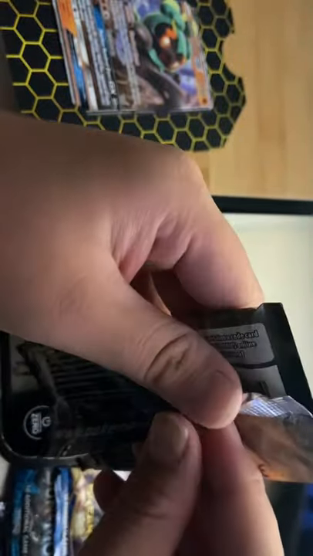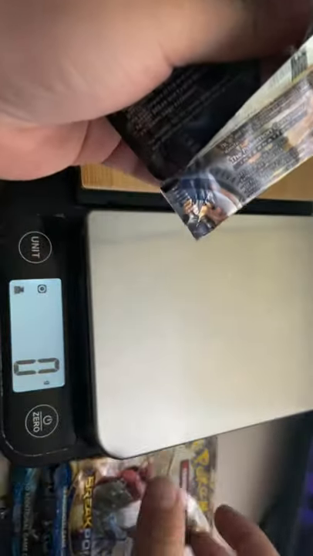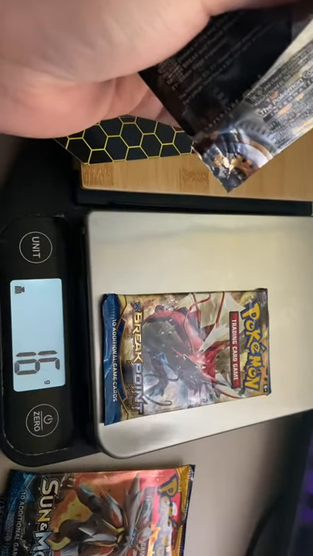Okay, I can just stop. Put it out. I can't rip this freaking booster pack. Here we go. Oh, now it's perfect. Let's weigh the Breakpoint. 16, okay. It's fine, we're good.